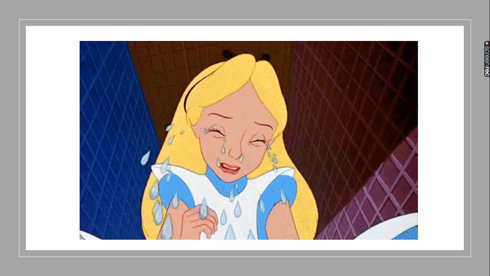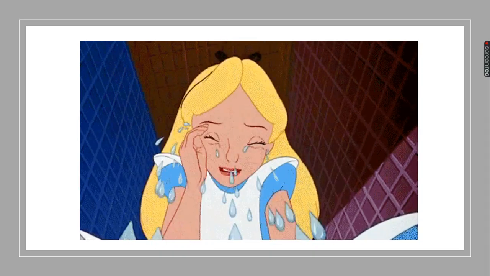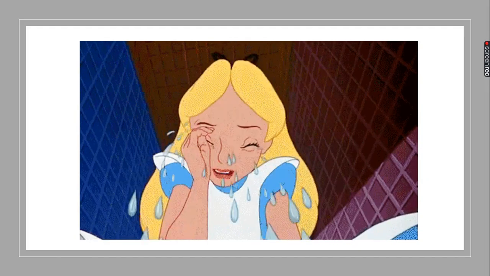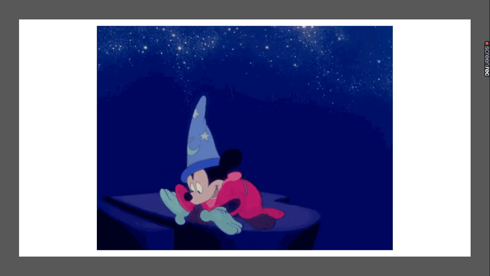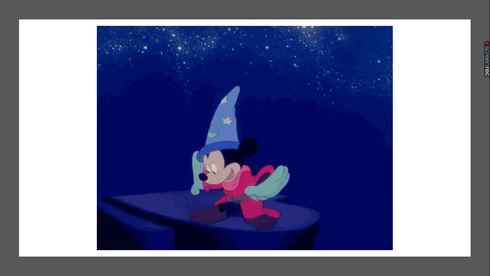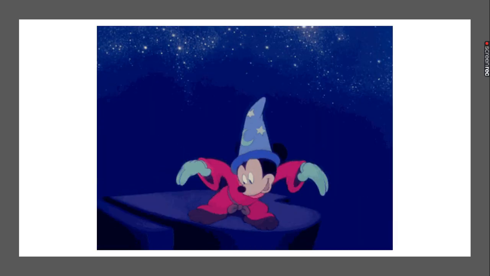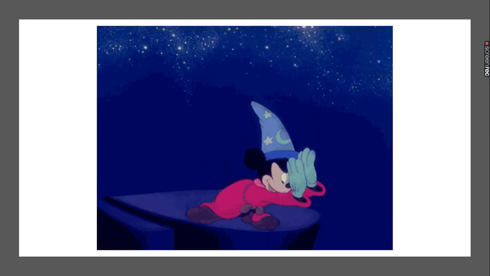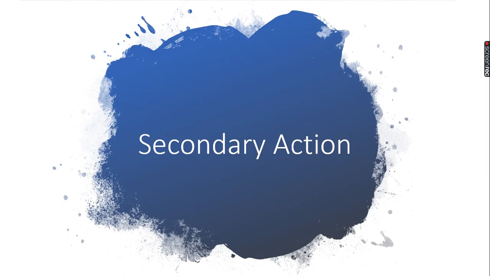Look at this. Now the character is crying and the movement of this character, the hand movement, is not rigid, not linear. To get a better idea, look at this. Now the movement of the Mickey Mouse here is looking at the left side and the right side. If you draw a graph to this particular animation, you should get an arc. So this is meant by the arc, giving a natural smooth movement to the animations.